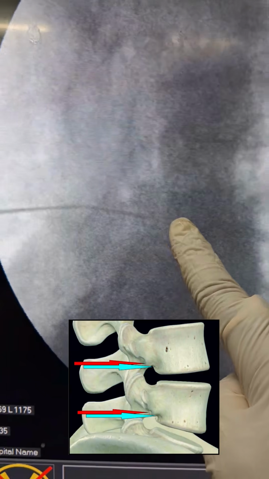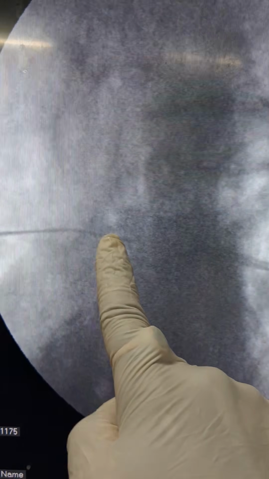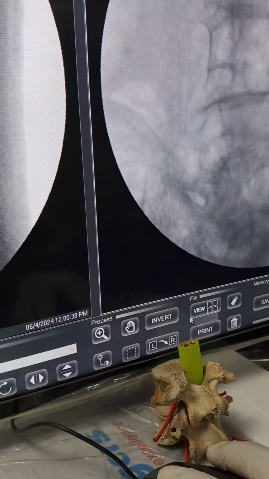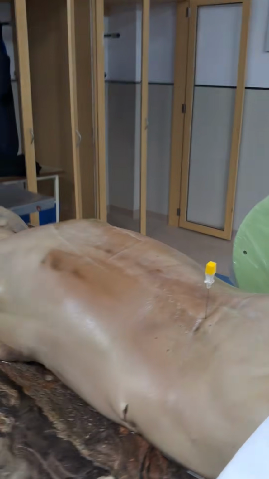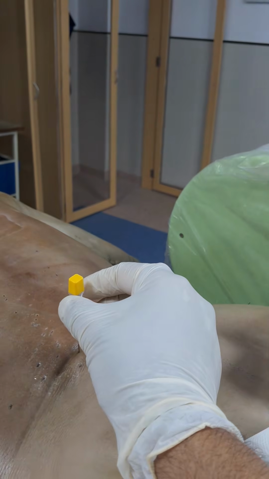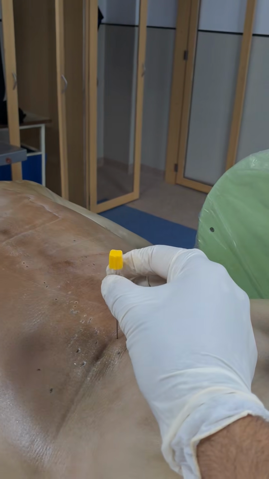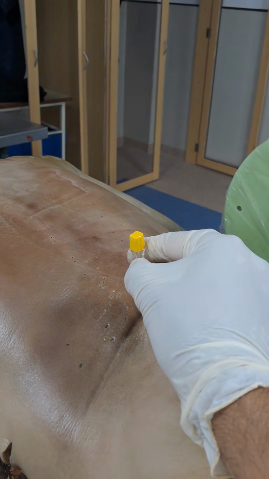For a little more correction, or I should say a little more perfection, I can see my needle is looking down. So once I cross this hurdle, that is the lower border of the transverse process, I can again turn the needle so that it will go up. Let's transfer the picture first so that I can show the difference between these two maneuvers. What I did, I will come out just to show you. I was hitting the bone. Now I have come out. I will turn the needle, overcome the hurdle, again turn the needle and go inside.